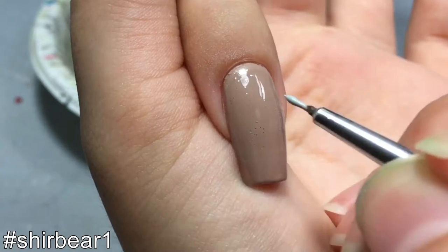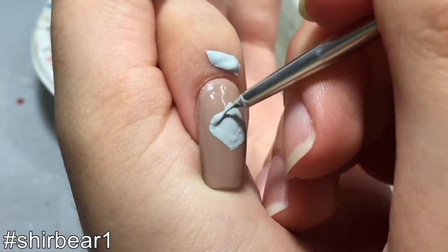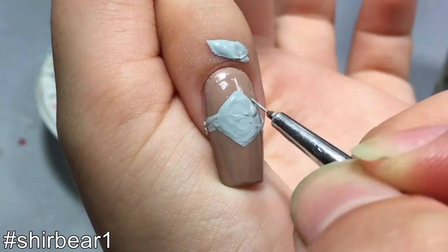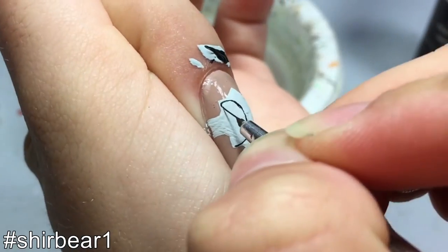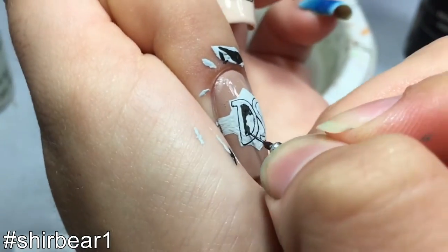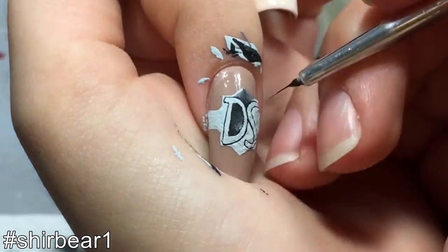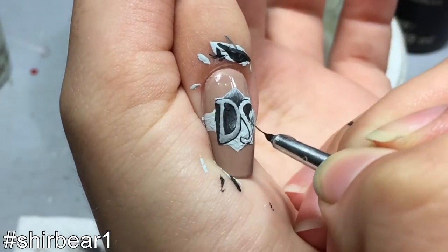Moving on to my better tutorial. The next nail is on the pointer finger - the driveshaft ring that Charlie had. Start with a medium dark nude base and paint the ring with gray by painting two squares on top of each other at different angles as shown. Add two thick lines, one on each side, outside the letters DNS with black and start shading it with shades of gray. I'm not going to explain how I did the shading because I don't really know what I do, so just go with it and have fun.